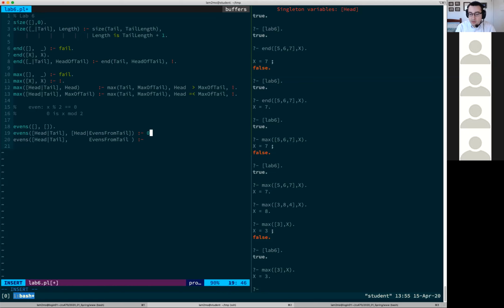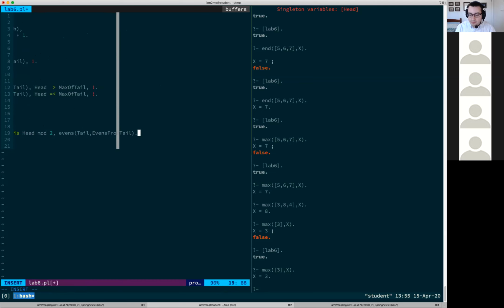This is the one that should be true if head is even. So 0 is head mod 2. And then we need a condition about evens from tail, right? We want to say that all of the even numbers in tail have been extracted and they are evens from tail.